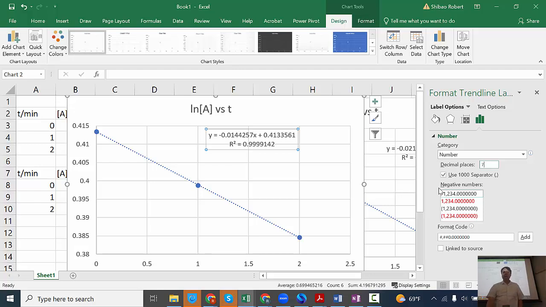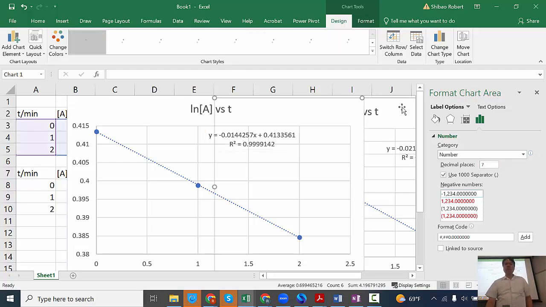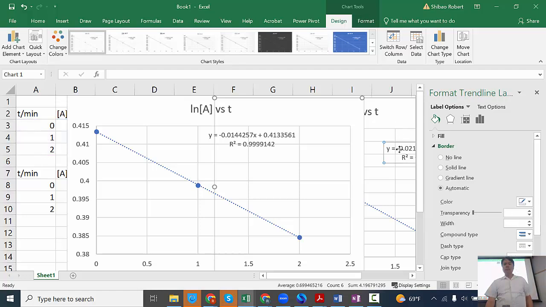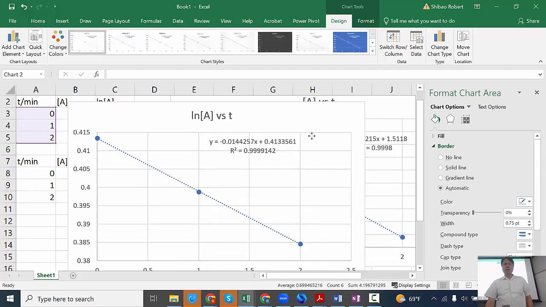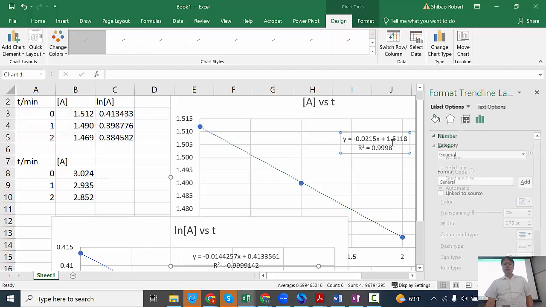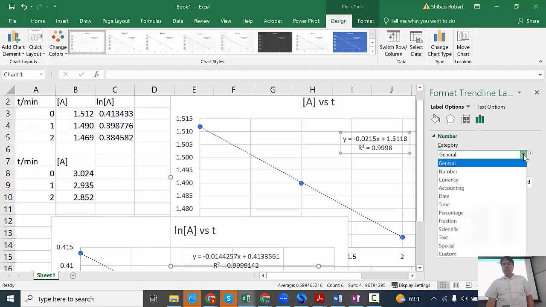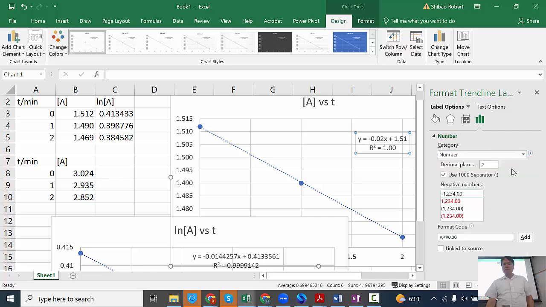I'll go 7 decimal places on the previous plot and see what I have here. So I'm going to click the text box. Oops. Let's move this plot out of the way and just reformat the number. I'm not going to go general number, because then it just sets it for me. I'm going to go to number and then just set it to what I want. And you have to be careful, because a lot of people don't care about round off error, and they see that the A versus T and this versus T are both exactly 1, but it's not exactly 1. It's 1 to 3 sig figs.